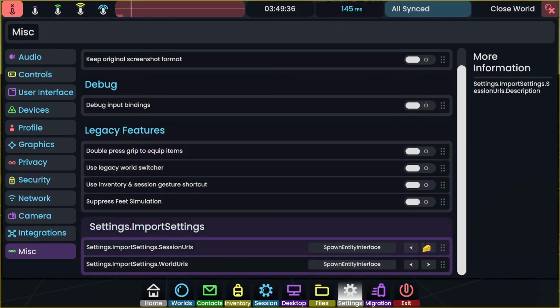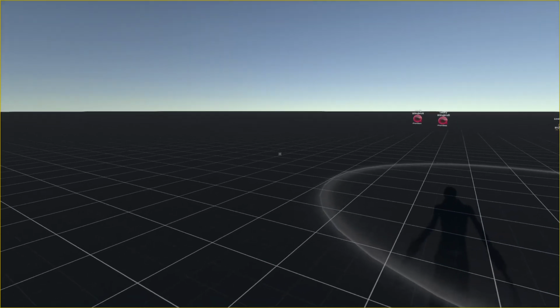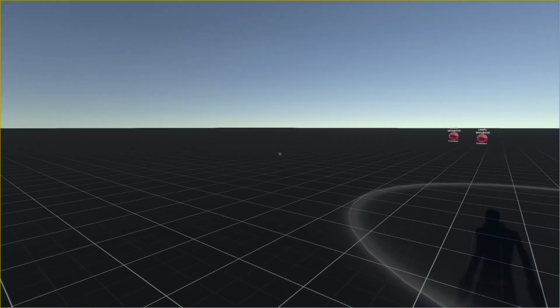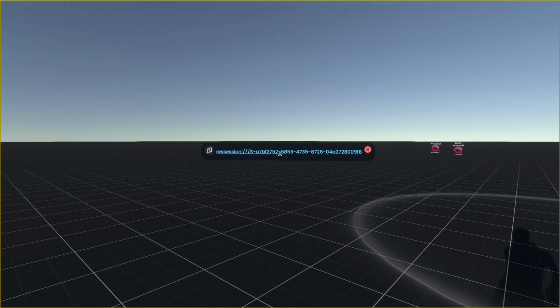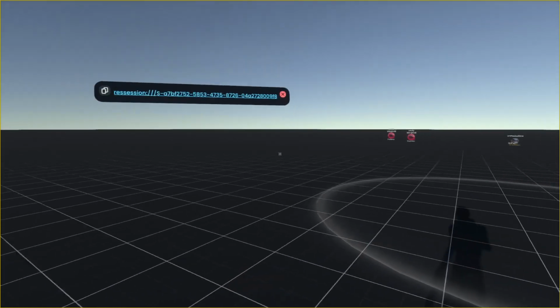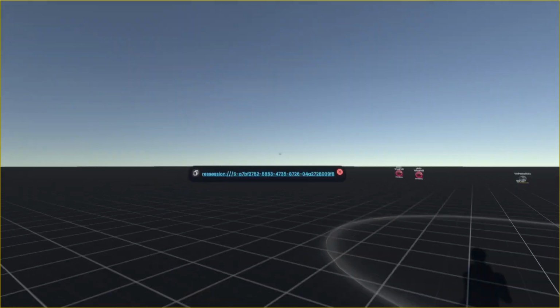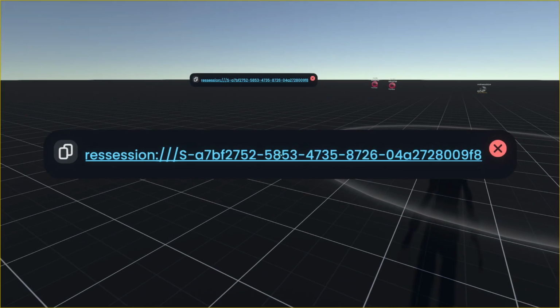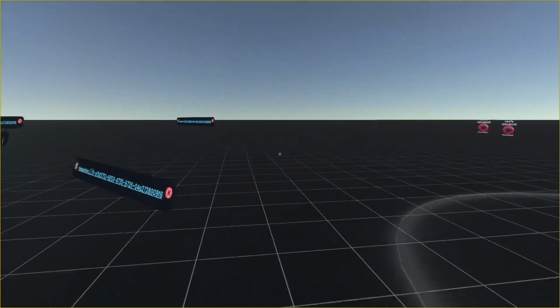The last option here is spawn the URL entity interface. This one is just closer to the default behavior, which was before this update. If you pasted in a session URL, it would come in like that. There is a weird noise every time I paste occasionally. I'll figure out what that is. It might be a Windows thing. Oh. All right, I'll figure out the noise in a moment.